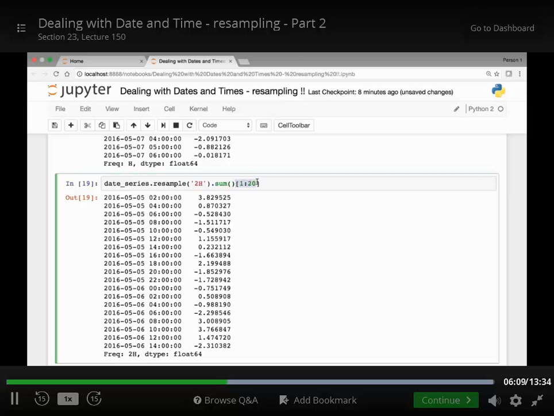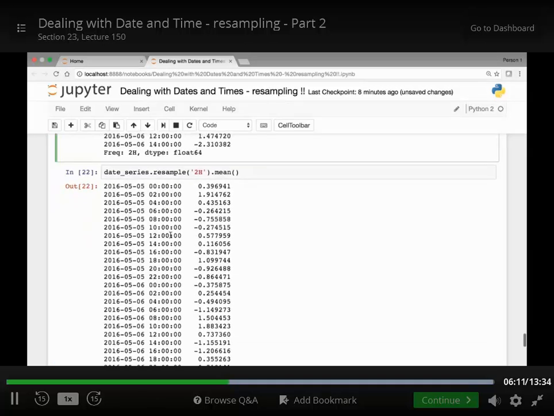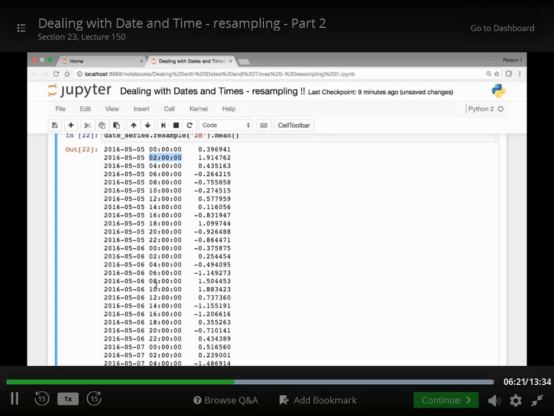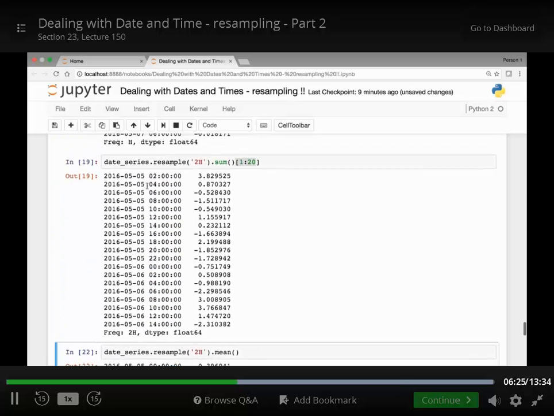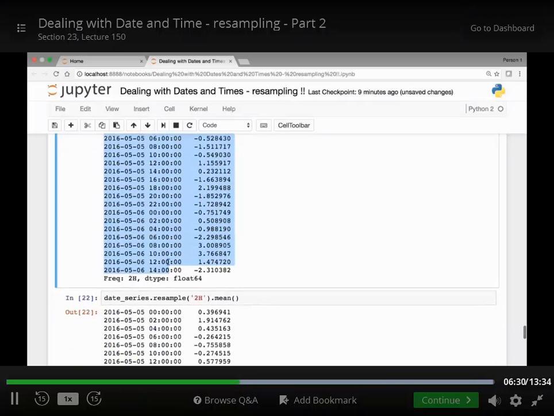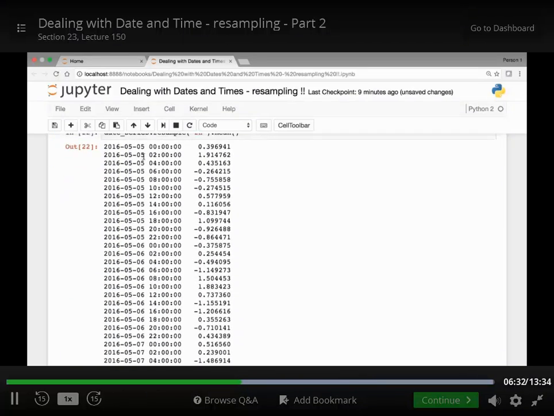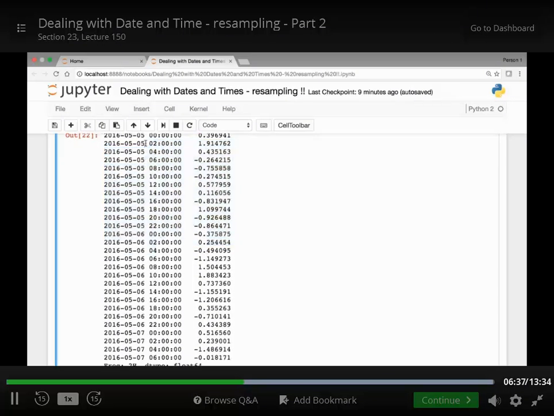However, since we passed the slice index 1 to 20, this is index 0 in our resampled data, and then this is index 1, right? And then it goes all the way, so 1, 2, 3, 4, 5 up to 20, but not including 20. That's why we have this slice starting from 2 to 14 o'clock.